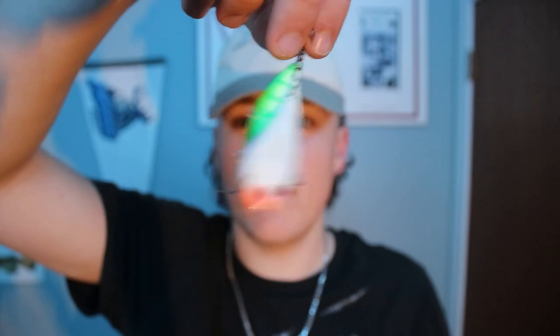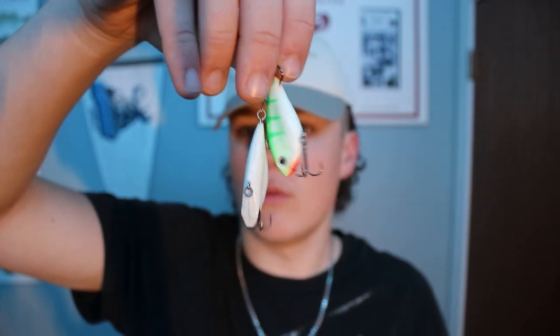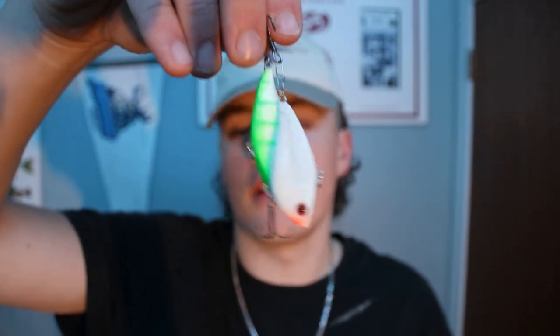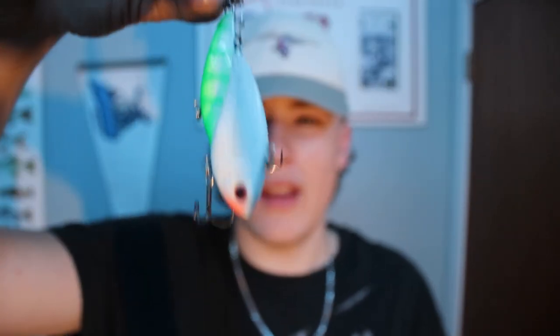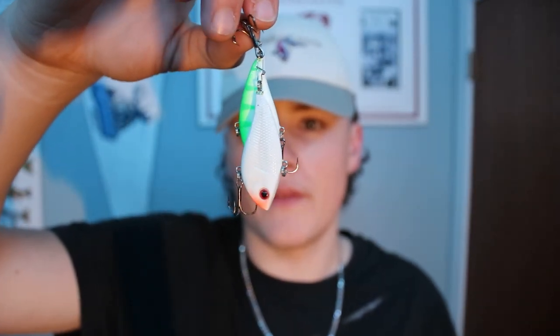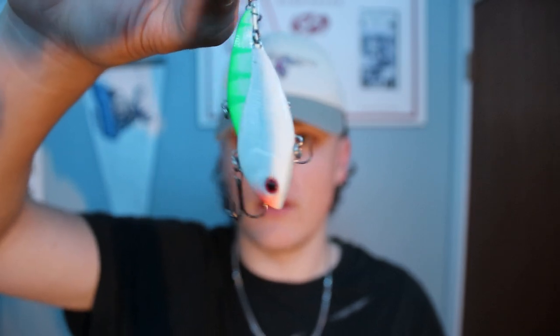Normally I'll use the one-two punch where I have a rattle bait on one rod and a jigging presentation on another. Usually the rattle bait is what brings them in, then they'll bite on the jigging presentation on your other rod. Lake Winnipeg being a murky lake, it's good to have a rattle bait tipped with a minnow head — it's going to have both sound and scent, a two-way punch. These are the two-inch versions; there are 2.62-inch ones, but I find this size perfect — big fish and small fish both go for it.